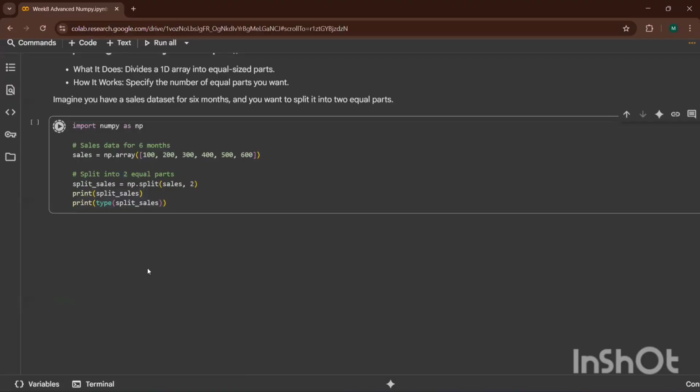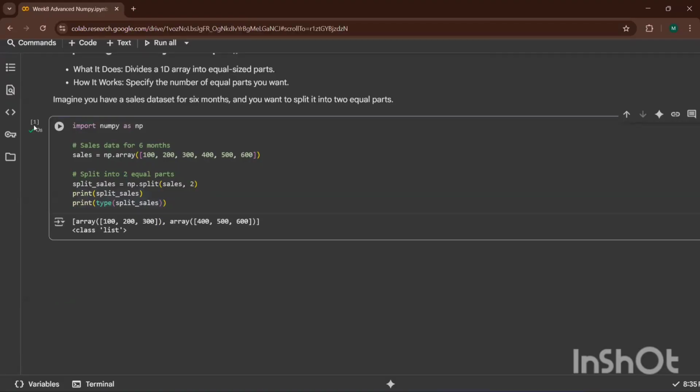And guys, I know I can be a bit fast because the topics are easy. If you feel I am going very fast, do let me know so that I can slow down. Okay? As you can see, this is the answer I am getting, and it is getting converted into the class type list.